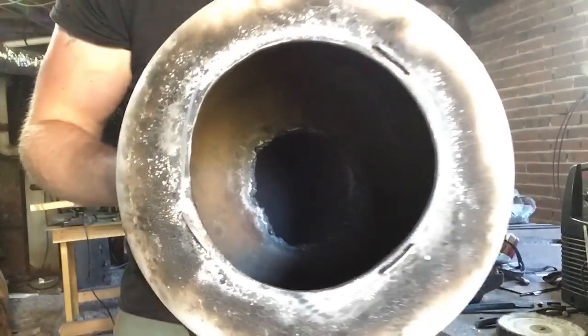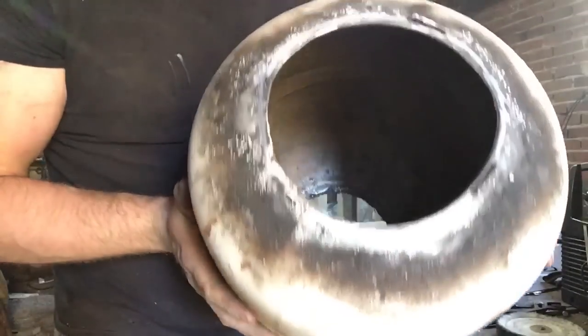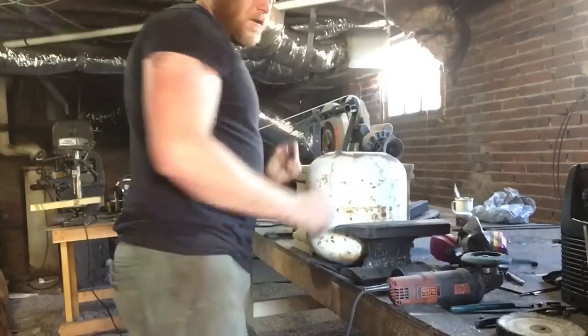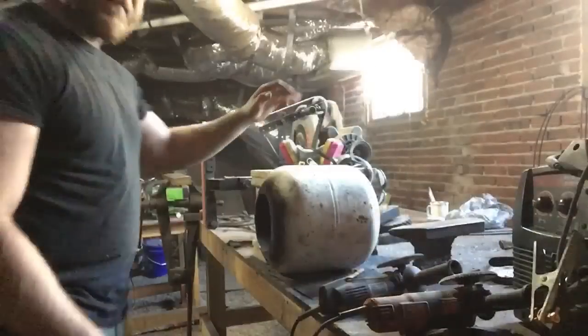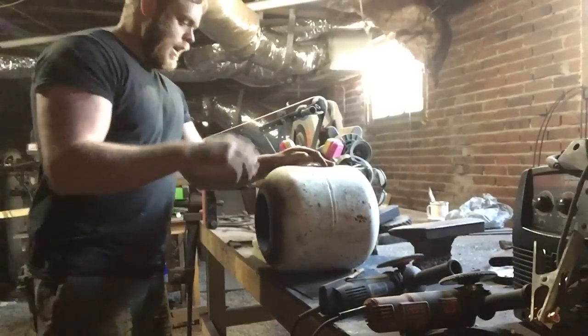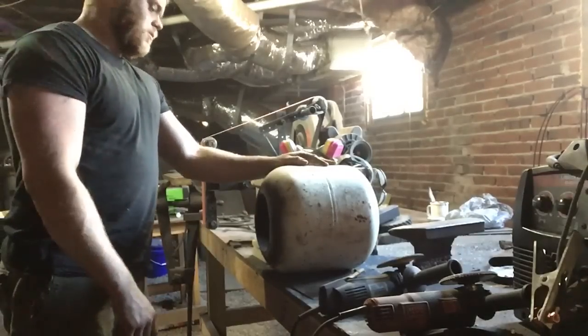So, that's going to be our hole. It's actually about 6.5 inches. I decided to stop there because I think it's just going to look better. But, yeah. There's that, so I'll get the other side done and I'll bring it back. Alrighty, so the holes in the front and back are looking good. Next thing that's got to happen is all this paint and rust and crap's got to be stripped off. You can do it with a wire wheel or a flap disc.